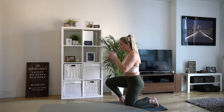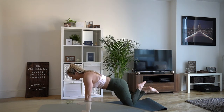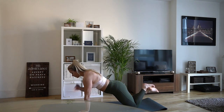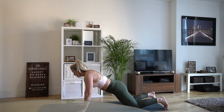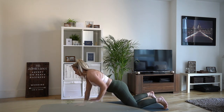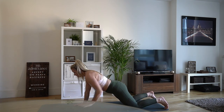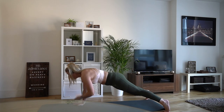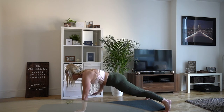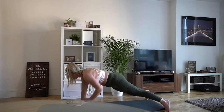Okay, straight down onto the floor. We are going to come onto our knees in a press-up position again, but we are going to tap the opposite shoulder and then row, row. You can put the feet down for this, so tap, tap, row, row. Nice. Tap, tap, row, row. Good. If you want to, you can come up, same thing, feet wide, tap, tap, row, row. Good. Tap, tap, row, row.